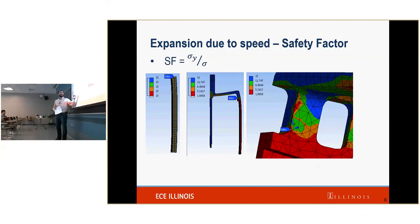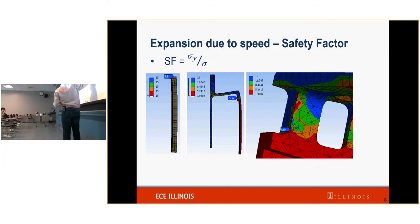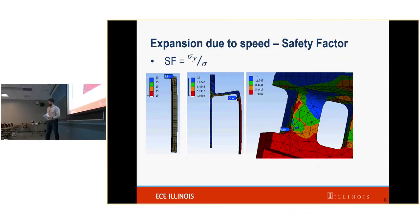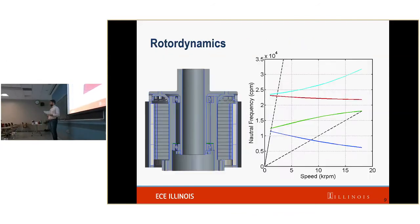The next one that we're going to talk about is this titanium shell. Really what we're seeing is because of the air holes, which we need in order to expel the air, we need some kind of a hole. And this hole is what we call a stress concentration factor. Because of the stress concentration factor, we're getting a safety factor just under 2. This is very survivable. And in fact, we did survive it. So it all works.